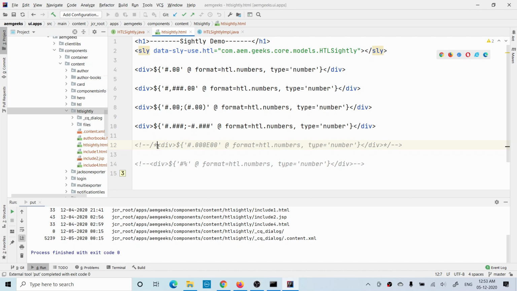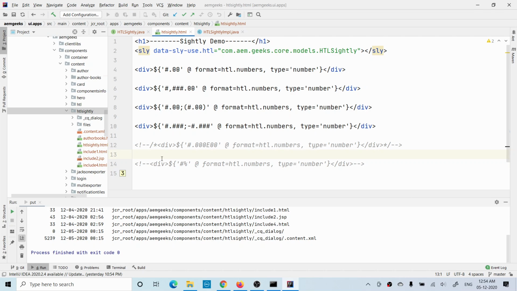Sightly-specific comments have an additional forward slash and asterisk, which I highlighted, and HTML5 does not have that. So the difference is, if you're using a Sightly-specific comment, this whole thing is not evaluated at all. When the Sightly engine sees this comment, it will skip it completely. But in case of an HTML5 comment, it evaluates the comment, but it will not evaluate the block statement. So even if you have added an HTML5 comment, your parser still checks that line, because it evaluates that comment. In case of Sightly, that will not happen.